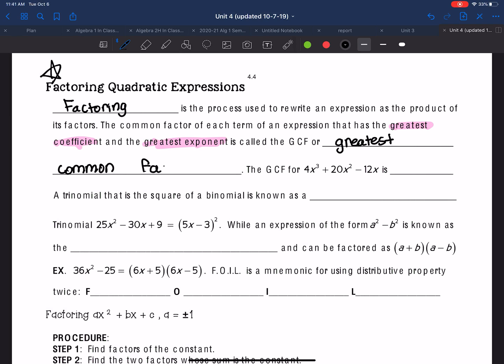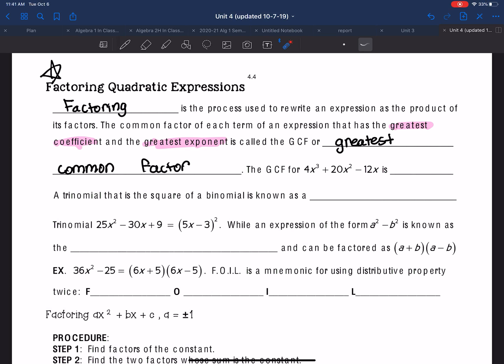So if we're looking more specifically at the greatest common factor, for example, the GCF of 4x cubed plus 20x squared minus 12x, if we're looking for the greatest common factor of some expression, we are looking for the largest term that can be divided out of each and every term in the expression, okay? So we're thinking to ourselves two things. First of all, what is the greatest coefficient that I can divide out of each of these numbers, okay? So looking at my coefficients, I have 4, 20, and negative 12. So what is the largest number that I can divide out of each of those three terms?